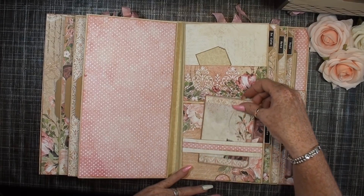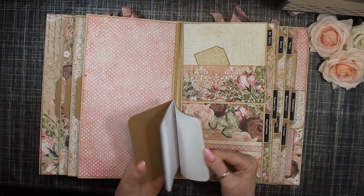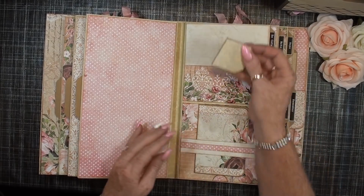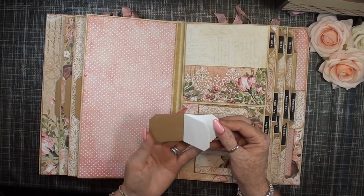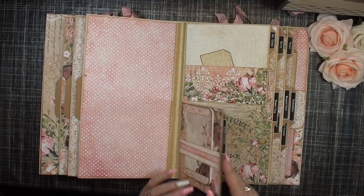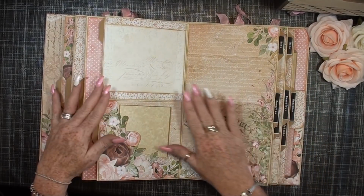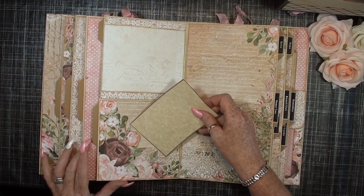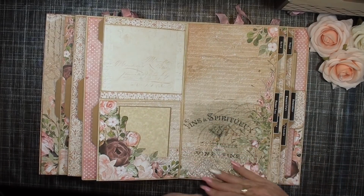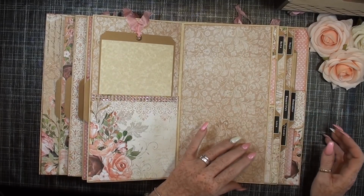So loads of place. In here I made a little belly band with a stopper at the bottom, and here I made a little notebook. And this, yeah, this is just for fun. It's a mini notebook. Had some fun doing it. Okay, so yeah, again a booklet too, and then on the back also a cutout with a nice tag in for writables or photos. Keep it plain. Again, a big tag, a big pocket, and that goes on.